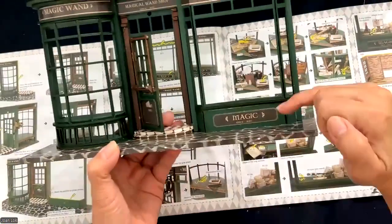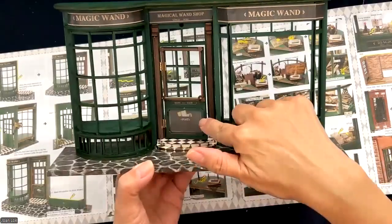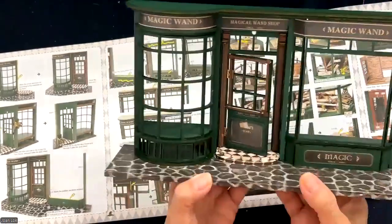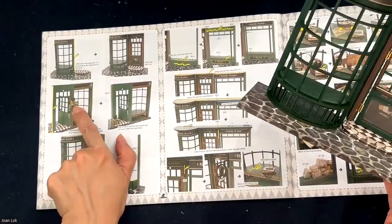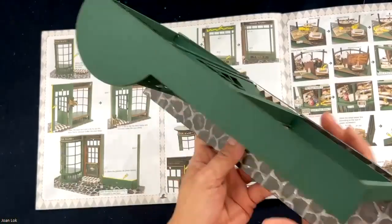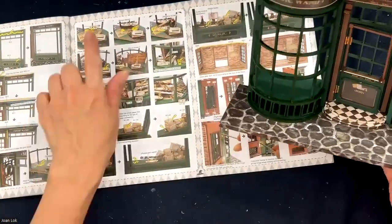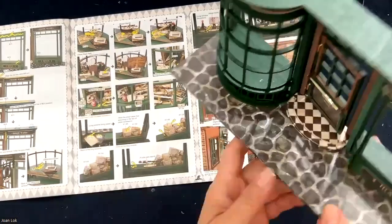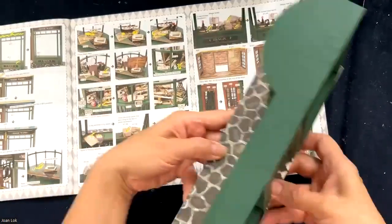I also appreciate this. Some of them are paper, but some of them are little stickers. So it's easy to put them on, right? And you do have to use a clamp to hold them together. So it does take a little bit of time to stick them together. So I built this all together. And now what we can do is actually assemble the windows. Okay, this is the circular window and this is the long window.